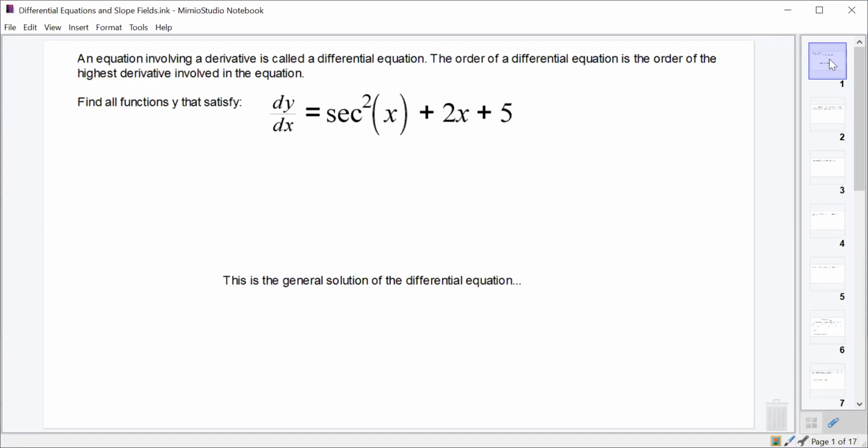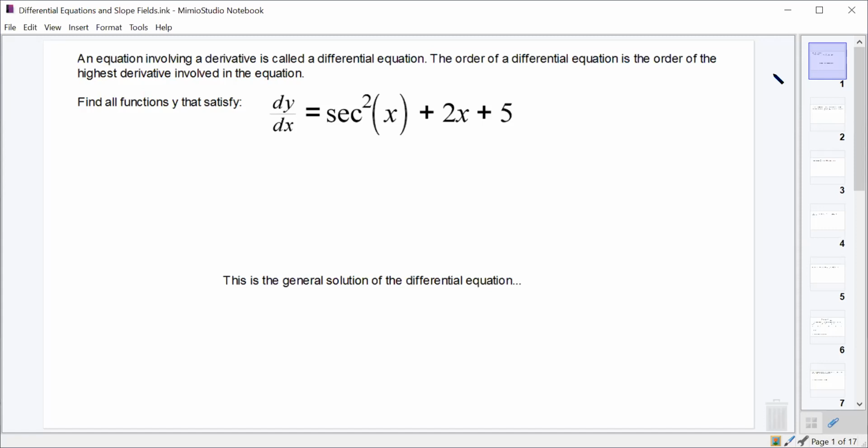So when we solve a regular equation, suppose I give you x squared equals 9 to solve. What do you do to solve that? You square root it, right? And you get x equals 3, or you get x equals negative 3. Some equations have one solution, some have no solution, some have 2, 3, 4, 700, any number of different solutions to some regular old equation.